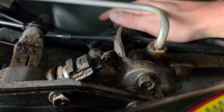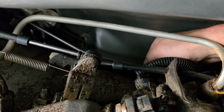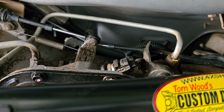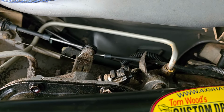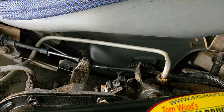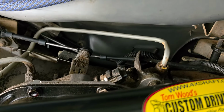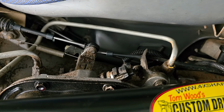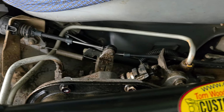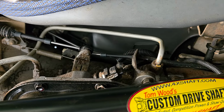But then trying to get it to connect to the other one, they both only meet right up here at the top, where there's almost no room and there's no slack, and I can just get like 2 fingers on this one and 2 fingers on this one. You just have to make sure they're both oriented the right way and just sit there and try and push them until they finally meet up and go together, and they just have just enough slack to go together and click. It's a nightmare. I can't stand doing things with hands above my head, but that's the hardest thing. But other than that, once you get that, you should be good to go.